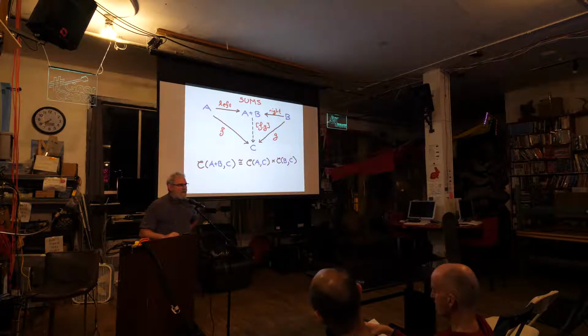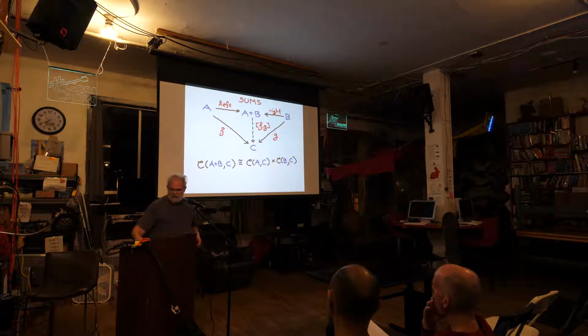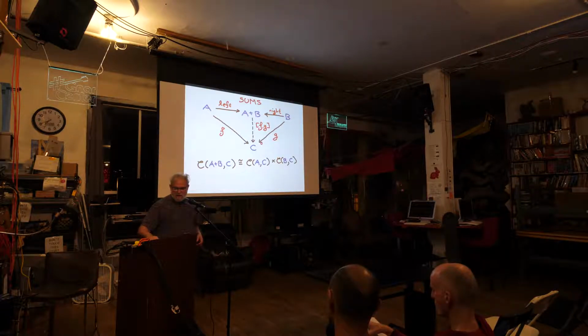Are there any questions about that? I got a really good question earlier today when somebody looked at it and said, wait a minute, why is that times? Why isn't it plus? We use times to define times. Surely we should use plus to define plus. No, it's still a times because it's in correspondence with having a pair of these arrows. You have an arrow from A to C and an arrow from B to C. You must have both of them.